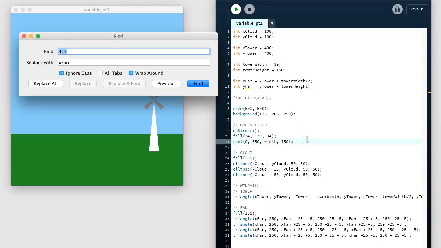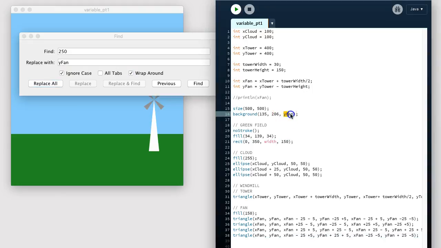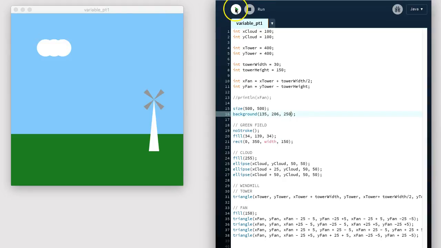Same way, Command F, and we put 250, and we change it with yFan. But remember, the background here shouldn't be changed. So if we change it, there you go. But don't forget to change this one back to 250. All right, good. And if we run our program, still perfect.